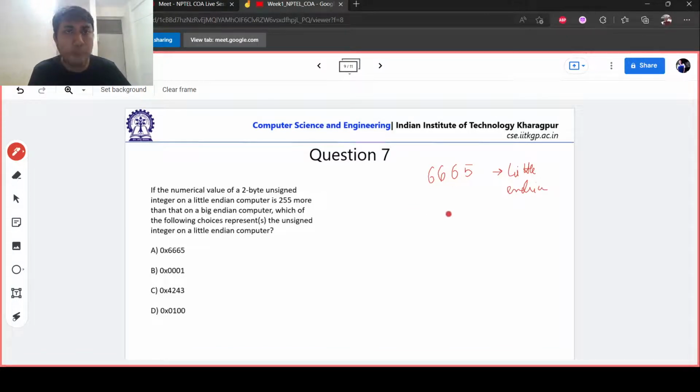So the big Endian form will be 6566. Look, this one goes here. This byte comes here. This byte comes here. So let me explain it much better.